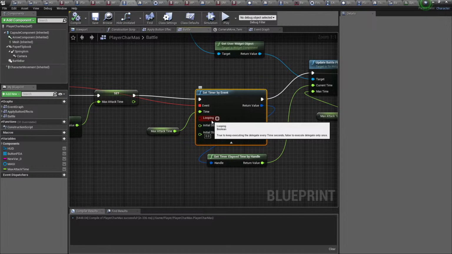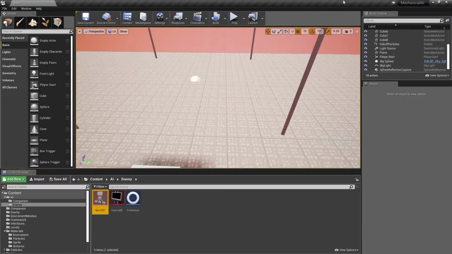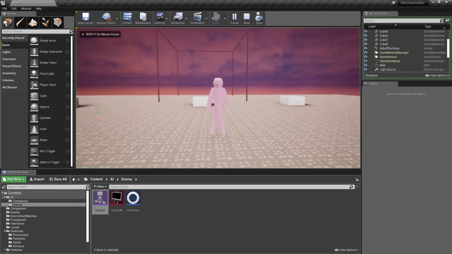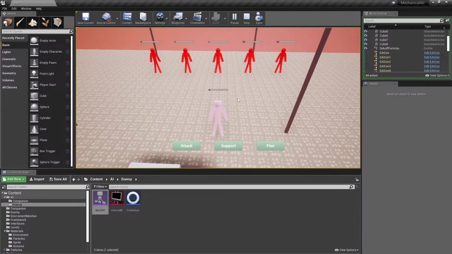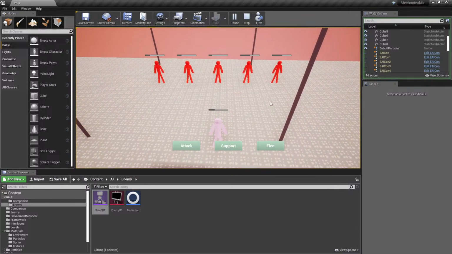So how do I make it so you're... Okay, looping. If I do looping, will it go longer than the time I want? Let's see. No, it still gets reset.